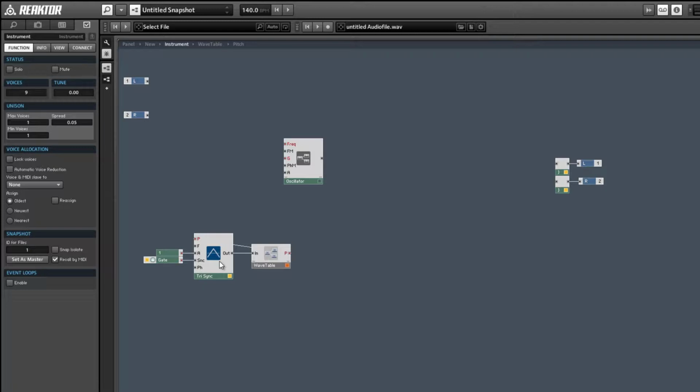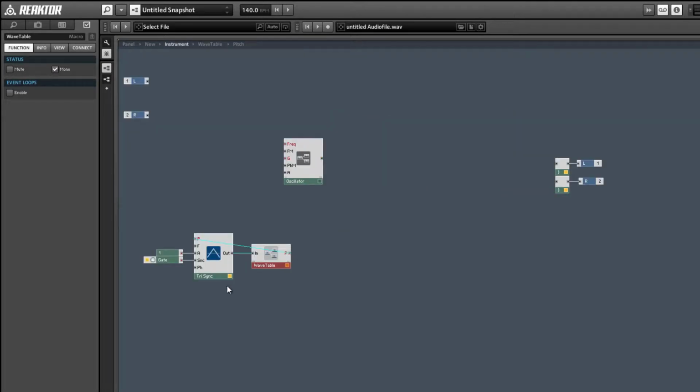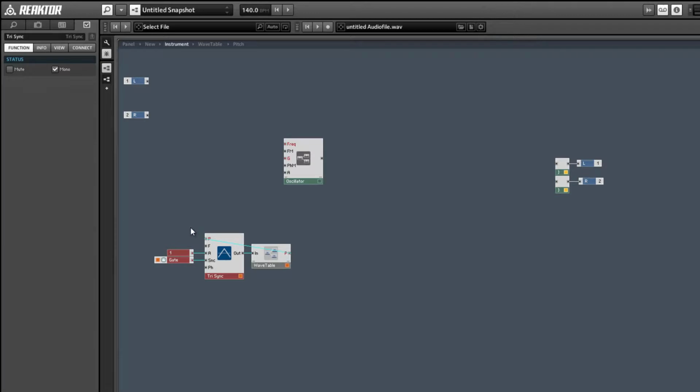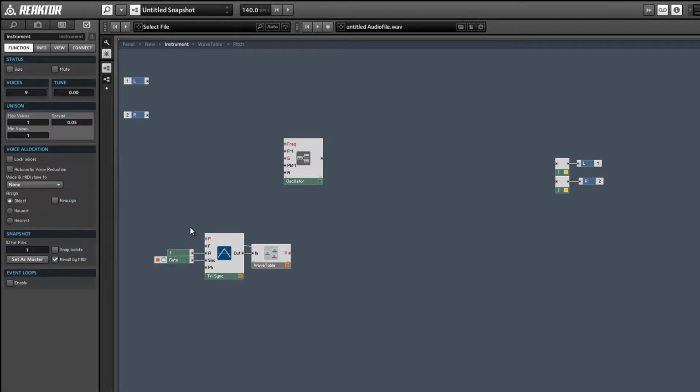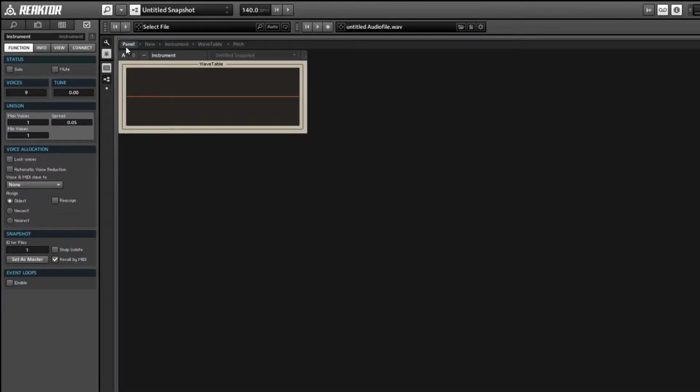And one thing to keep in mind is the wavetable macro I've designed here is monophonic, so just make sure any signal that you send to it is also mono. And again, this doesn't even have to be an oscillator. You could grab data from a sample or whatever, but if you use an oscillator, we're able to get kind of this clean cycle like you see here, where it's an exact cycle of the waveform.